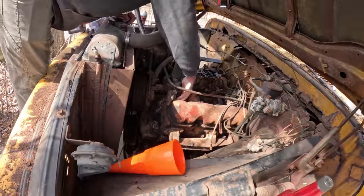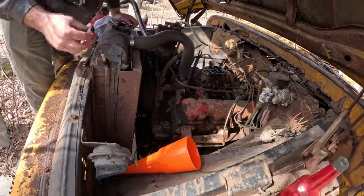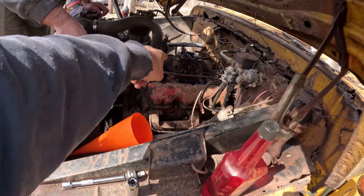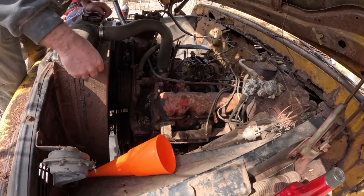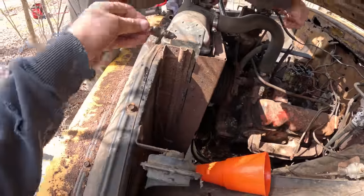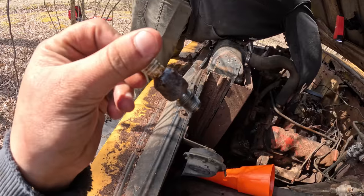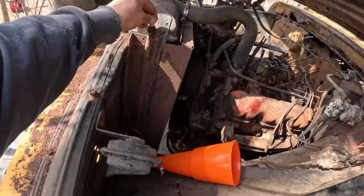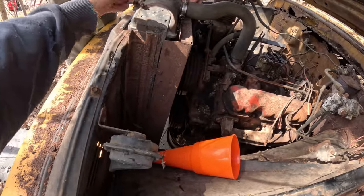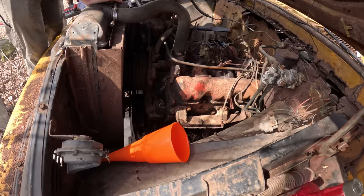This other plug. All right, so we got everybody's fingers clear. Hang on a second, we're moving some stuff. The other one's still sitting in there too in the front hole. We officially got three spark plugs out. We're gonna call this one a victory. Look at how crusty that guy is. It's a shock we even got the socket on there. But the spark plugs themselves don't look terrible, so that's a bonus. All clear. Go ahead, all clear.